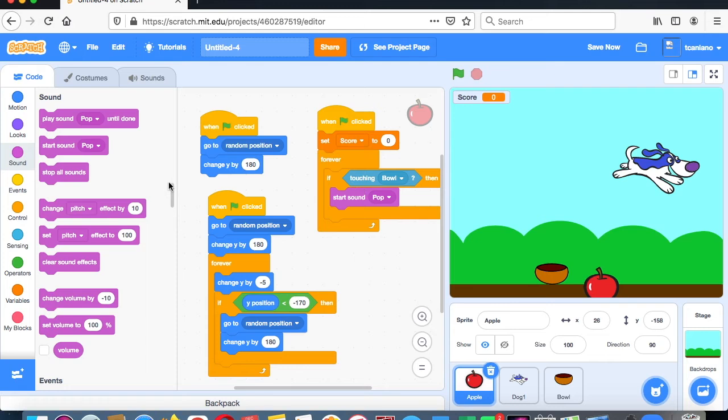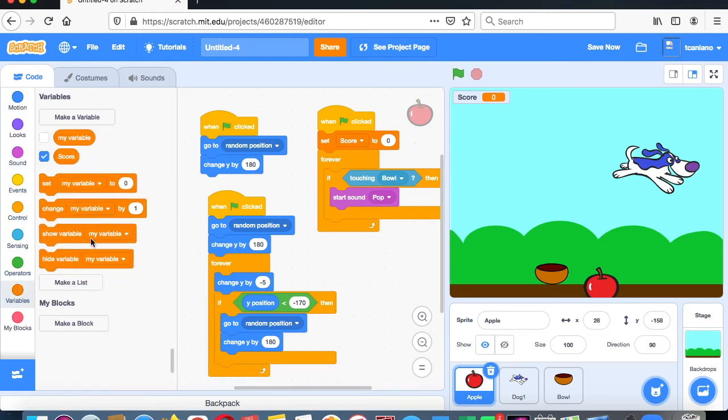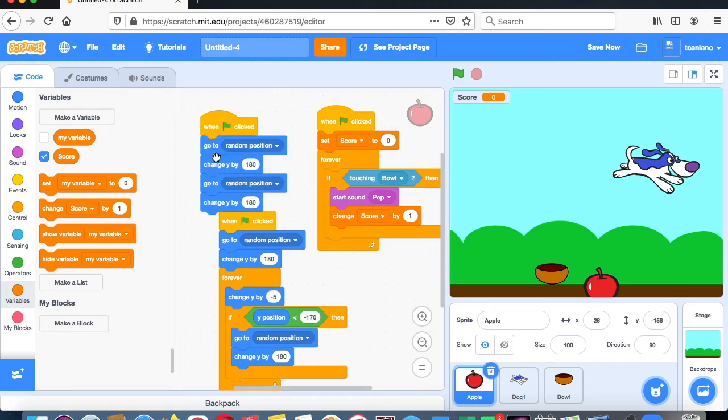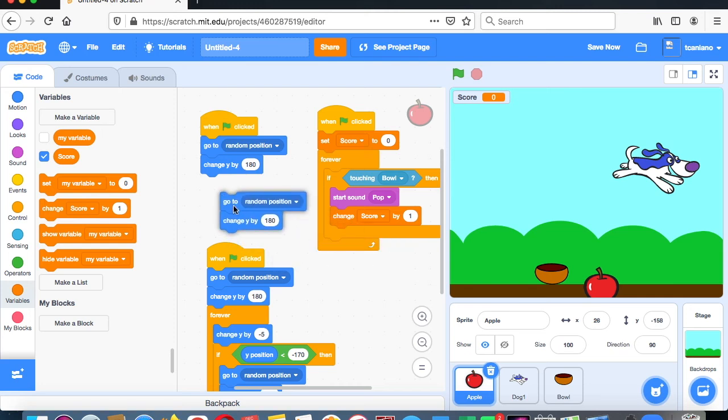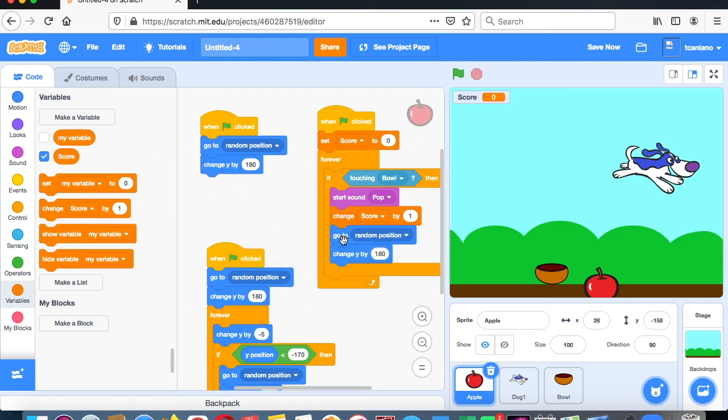And then what else do we want to do? We want to go to variables, and we want to change our score by 1. Okay, so we play a pop sound, we change our score by 1, and then we're going to put these two in there. So I'll do control, and I'll do a duplicate, and I'm going to put this in here. If you don't want to duplicate, you could just find them again from the motion blocks. So here's what this is saying.